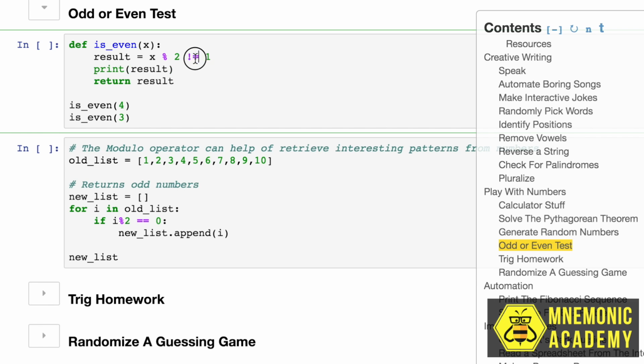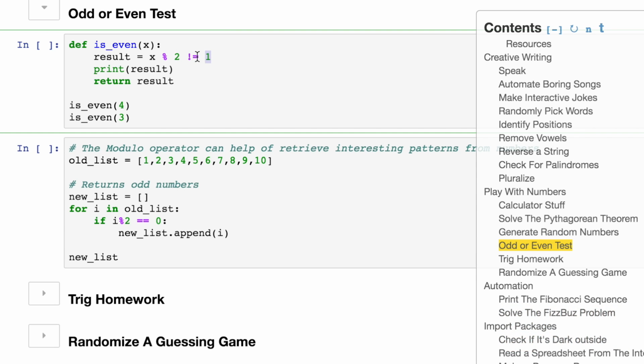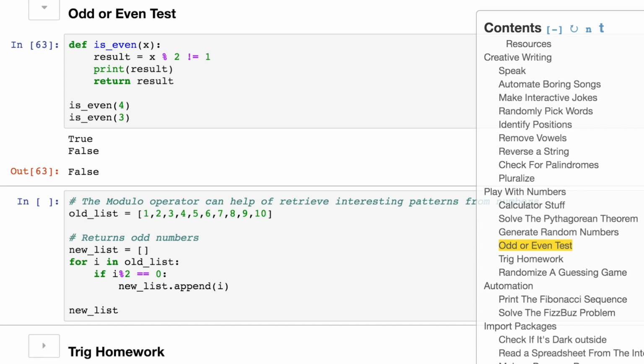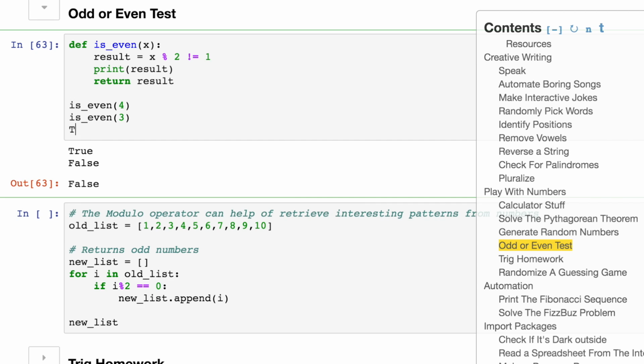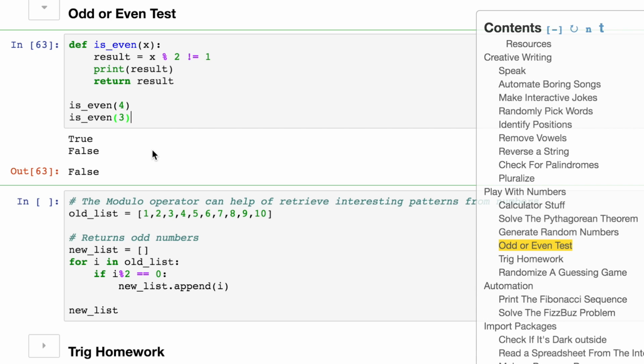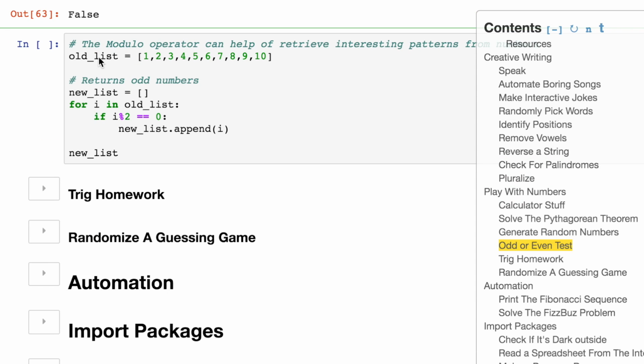And over here, what we're saying is if it is not 1, this exclamation point equal is totally different than an equal by itself. Now it's a comparison operator, whereas by itself, it's an assignment operator. True and false. We get Boolean returns, a true and a false, kind of like a yes or a no, an on or an off, a 1 or a 0. And it's really cool because in Python, these true or false statements are keywords. You can see how it's highlighted here. When I type it like that, that means it has special meaning for Python, one of the Python keywords. Now, let's take the modulo operator to the next level. So here we have a list.